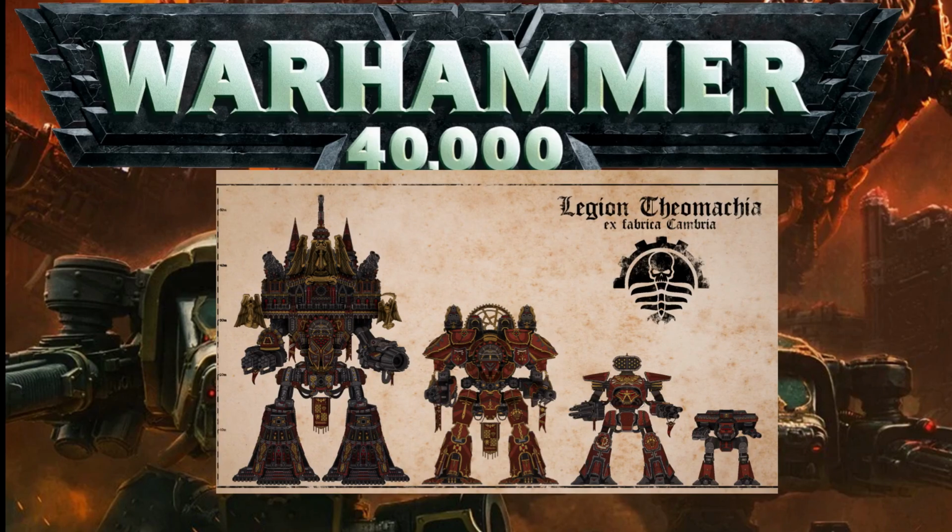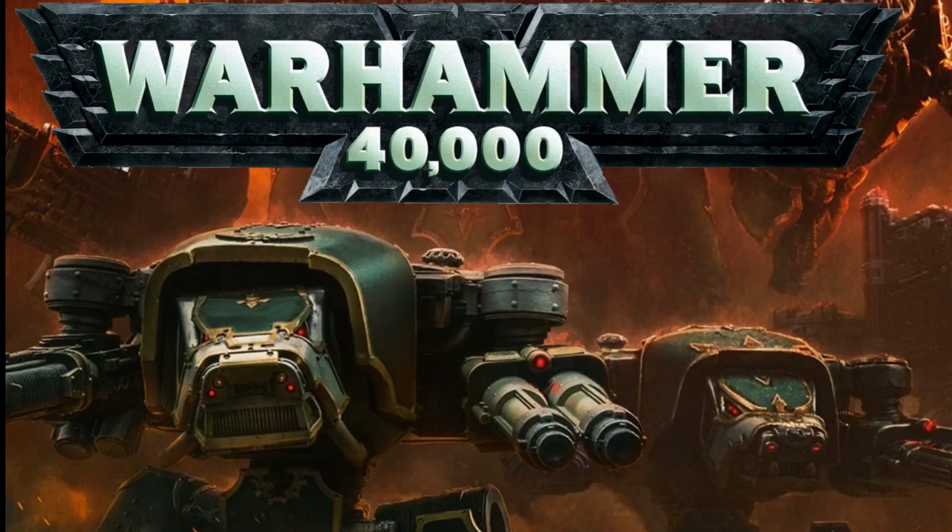So this week we're going to be taking a look at what is arguably the most powerful fighting force in the whole of the 40k universe. I am of course referring to the Titans of the Adeptus Mechanicus. Officially there are 16 different classes of Titan, but most have never had a model and have just been discussed in various books and bits of lore.